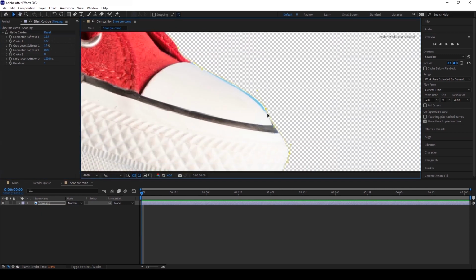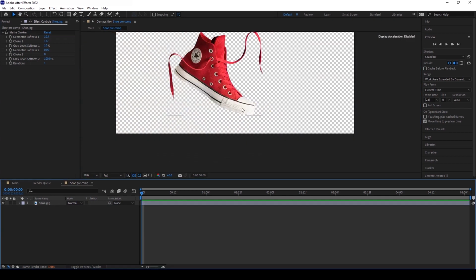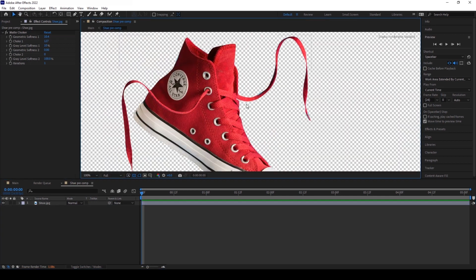Alright, now we are also going to see some bluish color here. I want to adjust it with the pen tool over here. It's looking very cool. I am happy with this result.